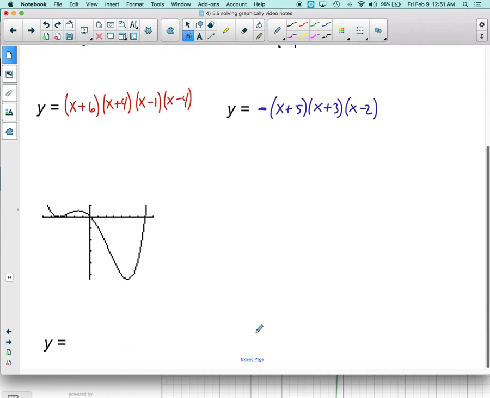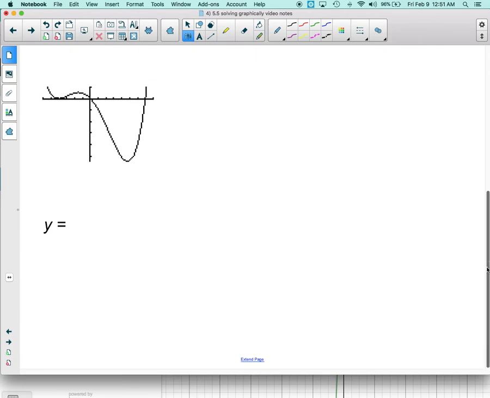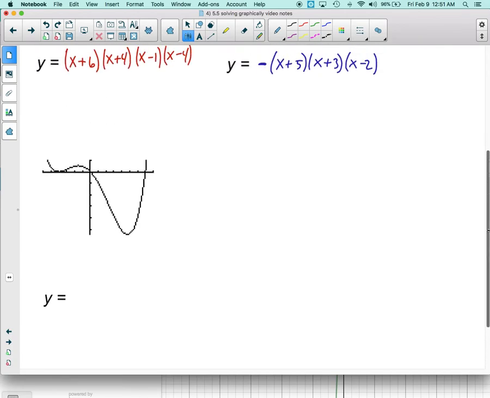All right, last part of this problem. So looking at the graph, things I'm noticing, like both ends are going up. Remembering that that happened when we had an x to the 4th, that W-shaped graph. So we should be expecting to see 4 x-intercepts. And if we look, we see one here at 0. We see one here at, let's see, 1, 2, 3, 4, 5, 6, 7. And then 1, 2, 3, 4, and just -4.